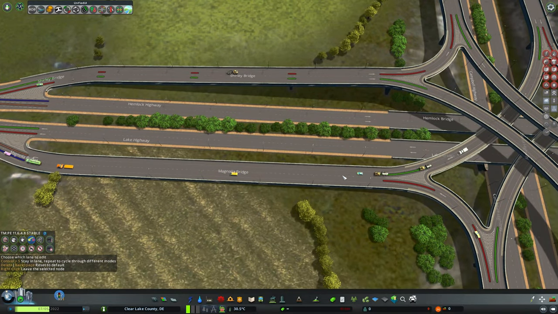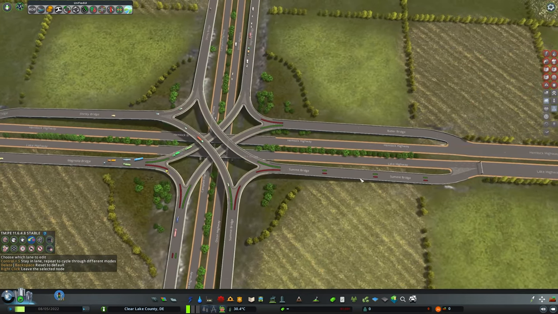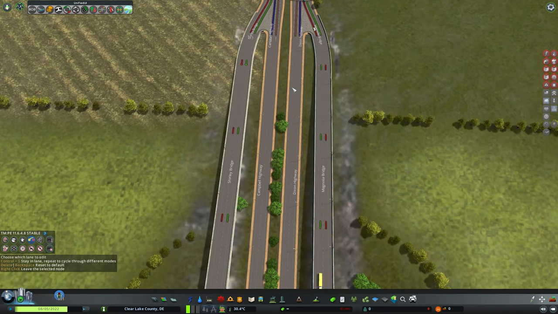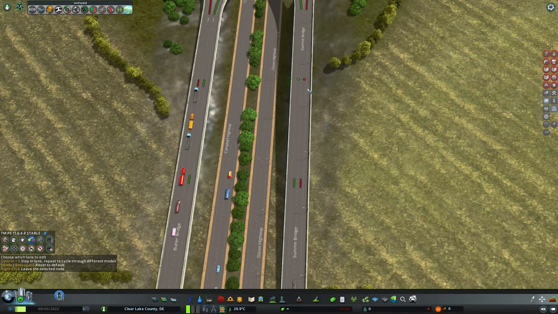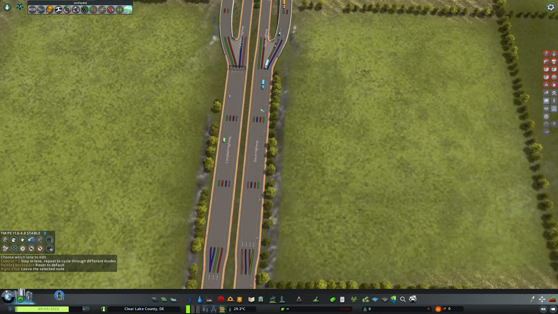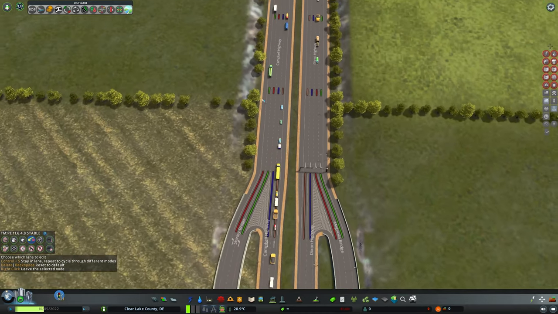Hold on, are people here turning to this lane? They are. Right, I'm just going to stop everyone from moving then. I think that would be a better idea. Stop moving lanes, sorry. There we go. And then you can pick your lanes correctly. So you go to that one, that's fine. You come over here, you come down here, and then you turn to this one. Good.